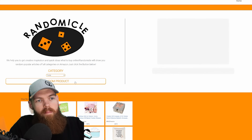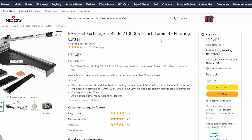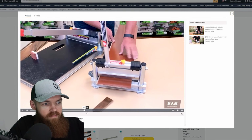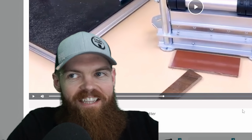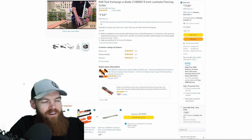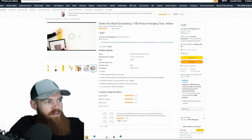All right, our final product. What is this? Exchange a blade 9-inch laminate flooring cutter. A laminate flooring cutter. Pressure off and cut side down. So once again, slide our material. Now, I'm sure it cuts laminate floors, but what else will this thing cut? And we're not going to cut laminate floor. I don't know what we're going to cut yet, but it's not going to be laminate floors. So we'll do this, that thing, a hole cutter, and whatever this is.